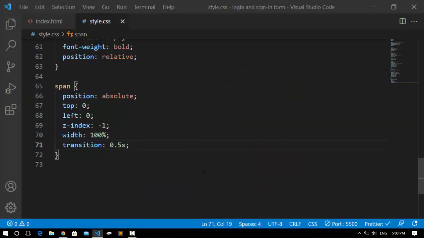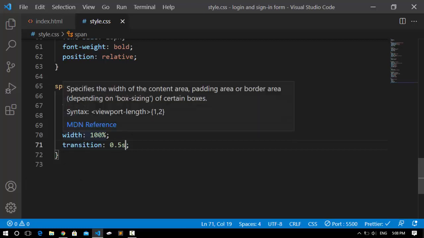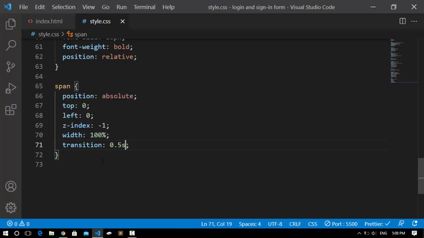So there we do not have the span because we didn't give it the background.